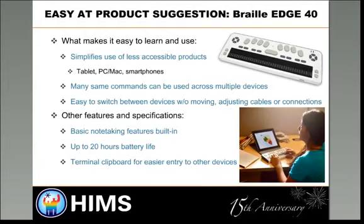And I should start by saying that if you have someone who already reads Braille, this is easy to learn and to use. It also could make learning Braille easier or more relevant to a student who doesn't maybe understand why he wants to learn Braille. When you connect the Braille Edge to your computer, you can then use the Braille Edge to control your PC, your Mac, your smartphone. They can navigate a tablet. You can use it to simply take notes in class when it's not hooked up to any outside device.